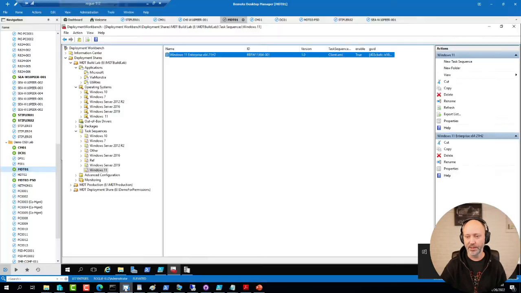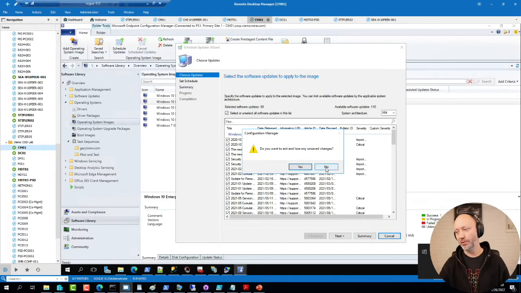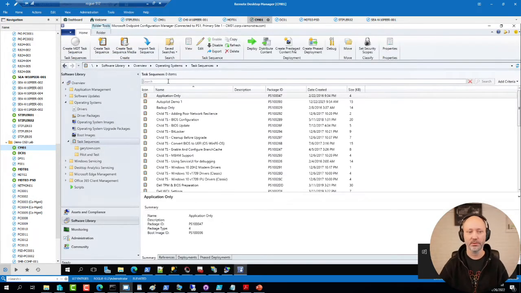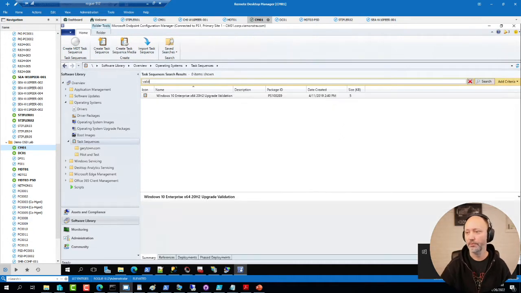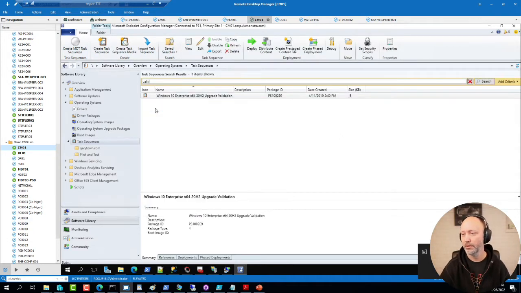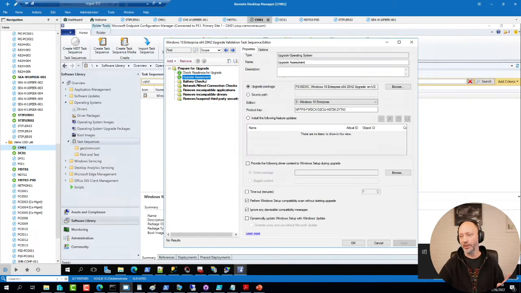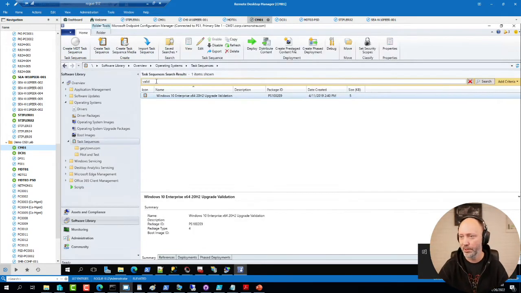Normally, these sequences that we use to run in-place upgrades through, like this one here, when you have an upgrade, this was assessment, it was not the actual upgrade.